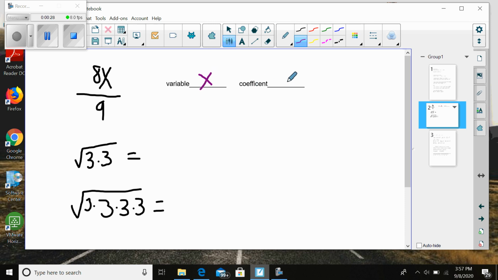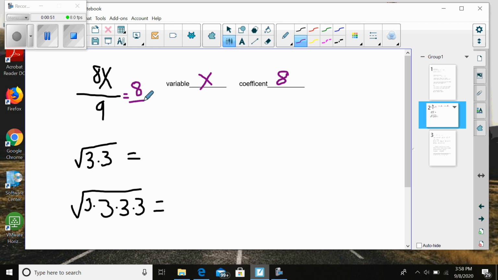And no one in the class got the coefficient right, because people said 8. Right? They said that the coefficient is 8. And I said, well, what about the 9? What's going on with the 9 then? In order to explain this, the coefficient is actually 8/9.